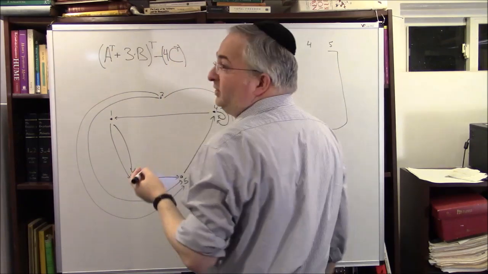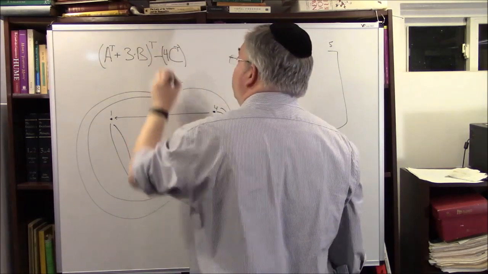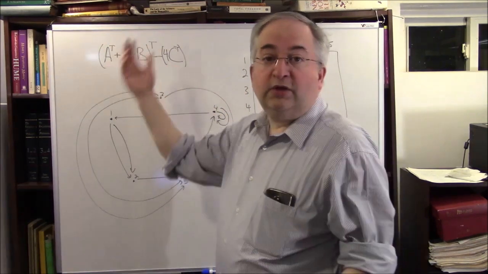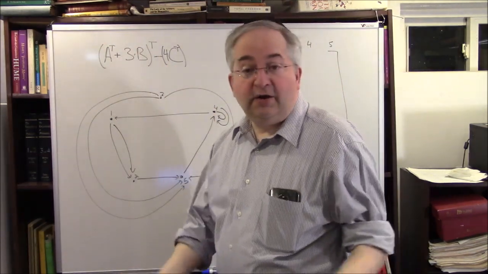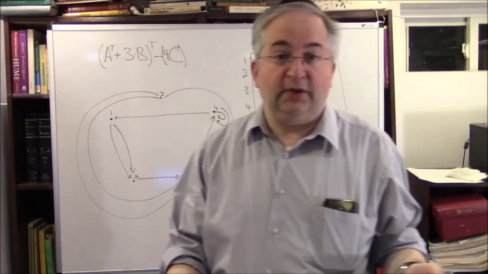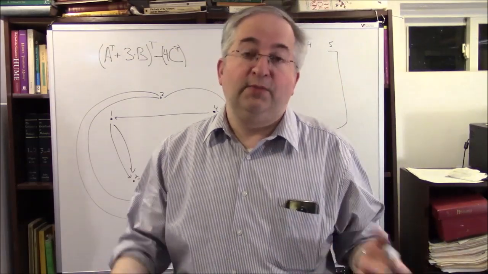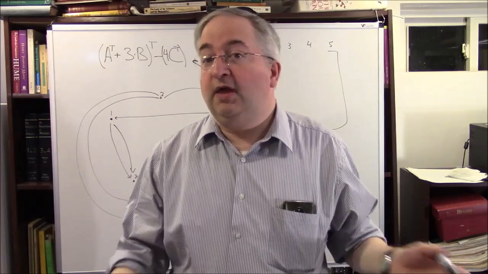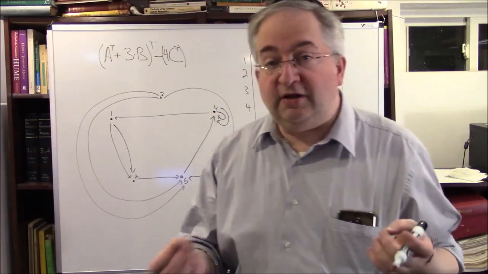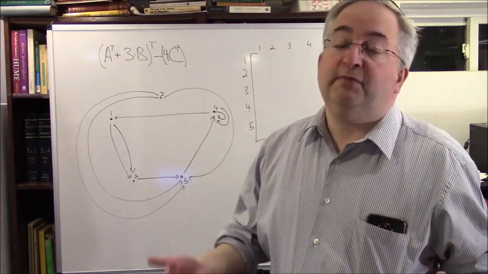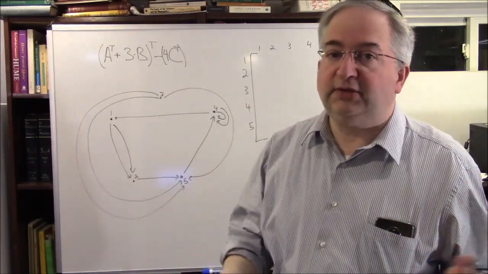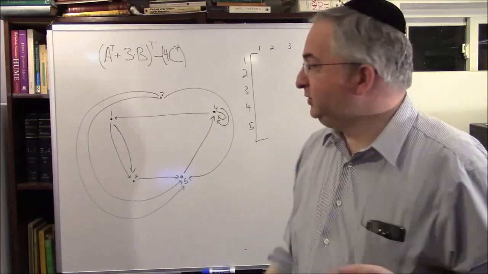Figure out what C transpose is, scalar multiply it by 4, and subtract that. So you're going to have something like this. Not hard, it's basic bookkeeping. You just have to keep track of what you're doing and put it together. There are homework questions from it, with the answers in the back of the book. You've got to do it to get it in your fingertips. You know how to multiply numbers, add numbers, subtract numbers, and so on. It's just doing it point by point.